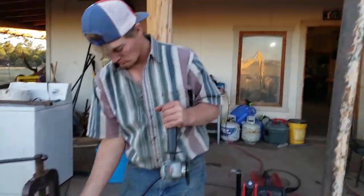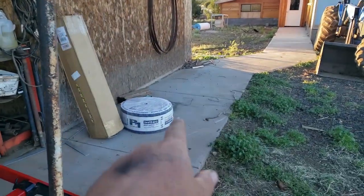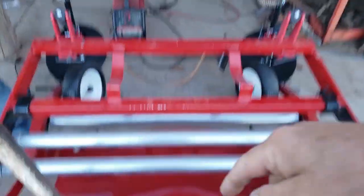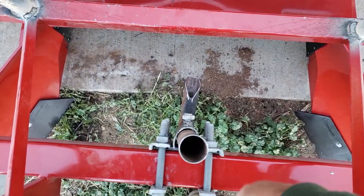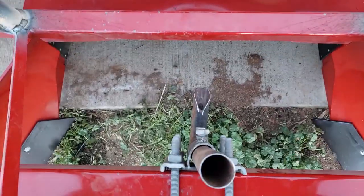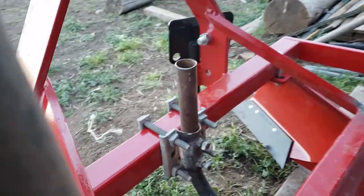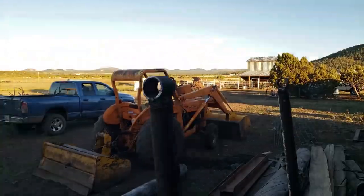That piece there goes up through this hole here, over there, and those rolls of drip tape hang on this right here, and then it feeds down through this hole, which goes out through there underneath the mulch, and the mulch will be up on this rail. Anyways, we built this bracket and that today. You can see that, and it adjusts. You can see the adjustment can go up and down, left and right, and then we built these today.